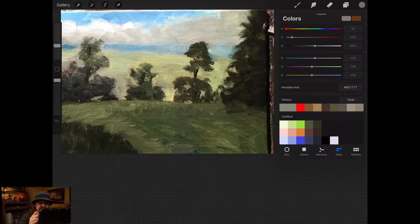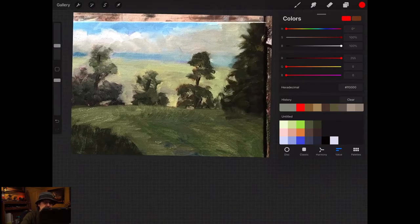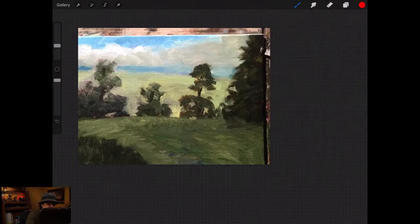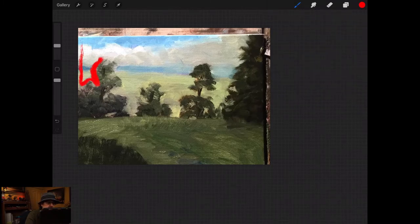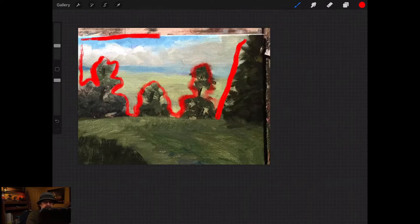Again, real nice colors and you've got some great values, but let's look at the shape. That's being left here. Okay, so you've got some good ideas going, right? A simple side to a complex side. You've got some good things. You've got clear value separations from foreground and background.